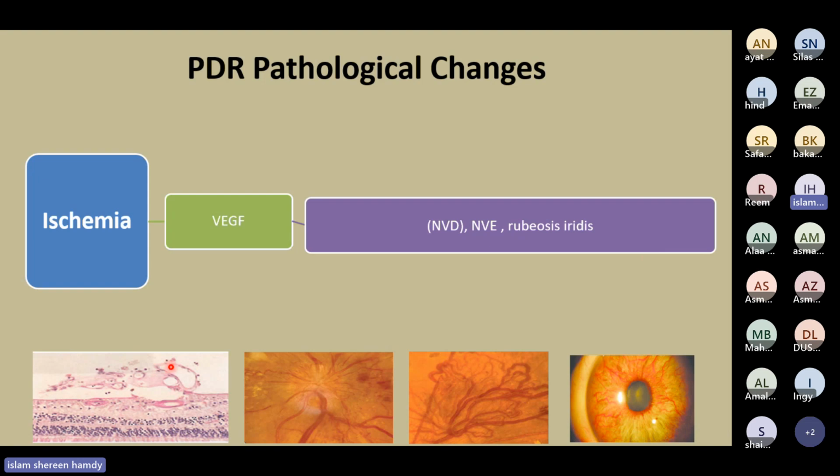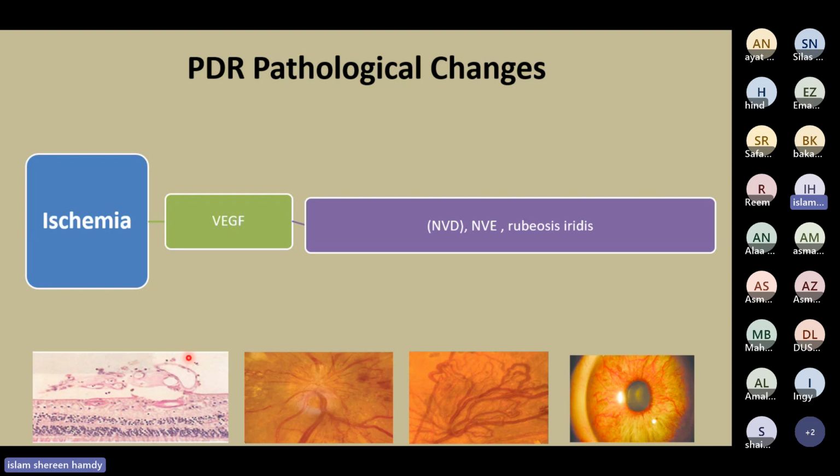Histologically, the new vessels have endothelial cells with nuclei. Those are the nuclei of the endothelial cells, those basophilic dots. They grow and penetrate the internal limiting membrane. So this is the internal limiting membrane. The new vessels will penetrate the internal limiting membrane and will grow towards the vitreous. And this is a main differentiating point between the new vessels and the IRMA, the intraretinal microvascular abnormality.